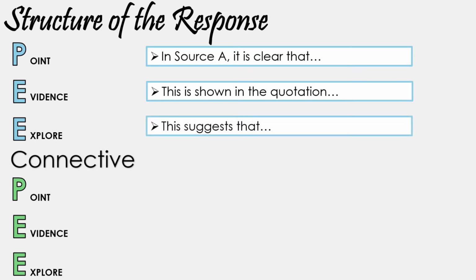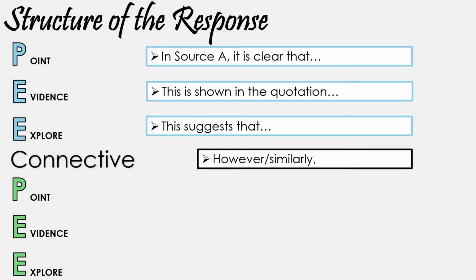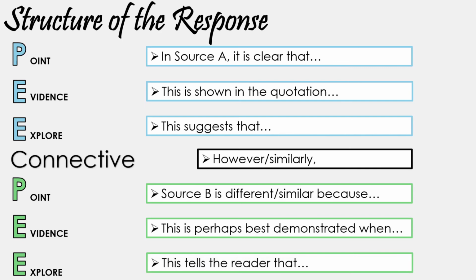And next, explore the quotation. Why have you picked out this specific quotation and how does it link to the question? Next, a simple connective. Words and phrases such as however or on the other hand if you're discussing differences. And words like similarly or likewise work fine if you're discussing similarities. Now this is just showing that you are definitely comparing and not just writing 2 separate analyses. And then you complete a P about source B. Explain how this is similar or different to the quotation of source A. What have you found? What can you infer? So P, connect, P. That makes up 1 paragraph.